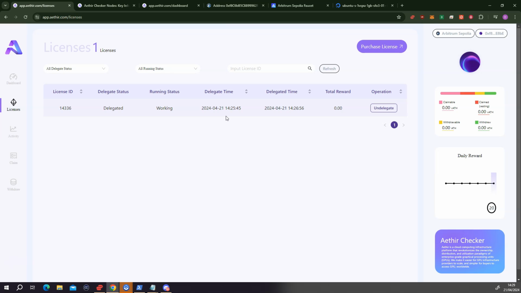However, if you have, for instance, problems with your internet connectivity, or you do not have a dedicated PC for your Aethir checker node, I think the VPS option is not a bad idea. You pay €6 or $6 a month, and they take care of it for you. So I think it's a good option. If you would like to do this, just go for it. I think I'm also going to end up running mine in a VPS server.